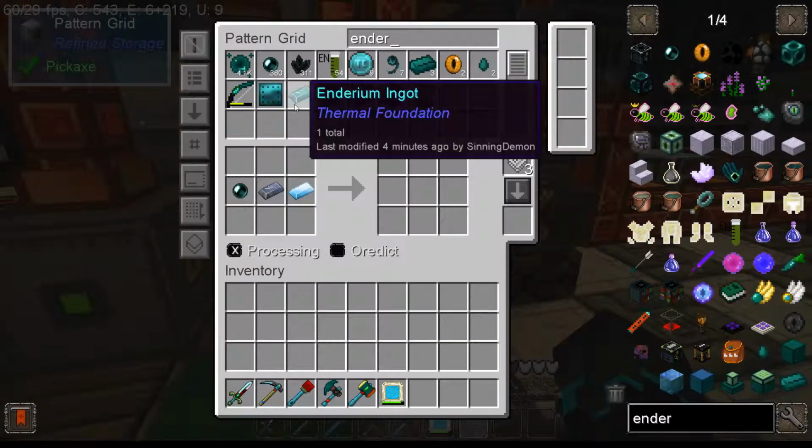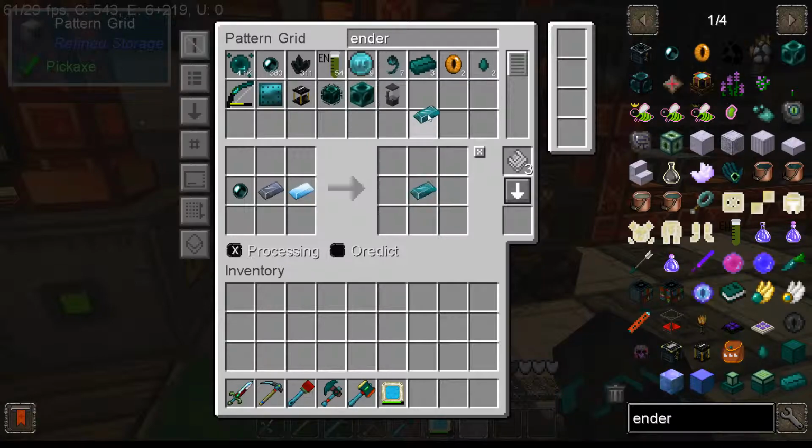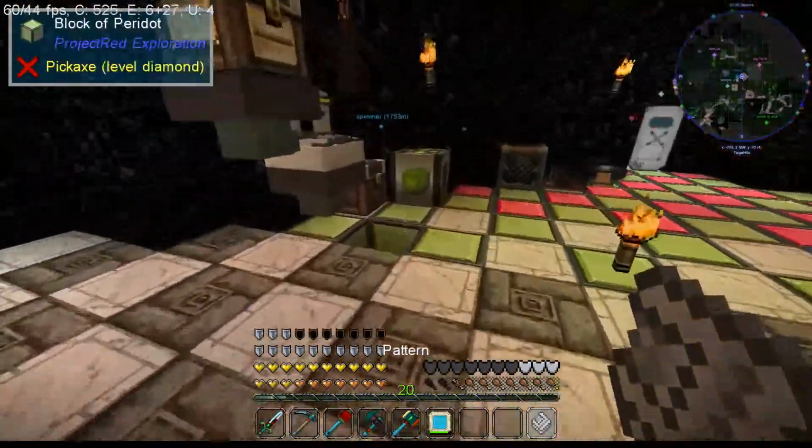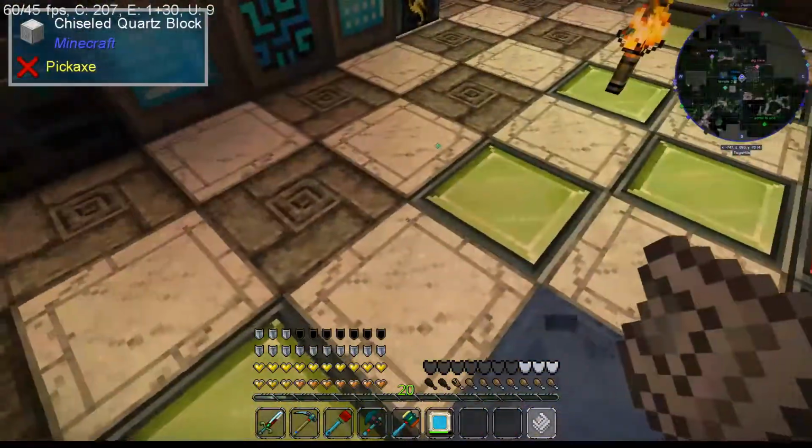Now, this is the important part. Whenever you're making these things, because it's not a crafting grid, you need to have processing on. When processing is on, it instead just dumps the material, doesn't care how it does it. So I want to create this pattern and shove it on in. Now, let's head down.